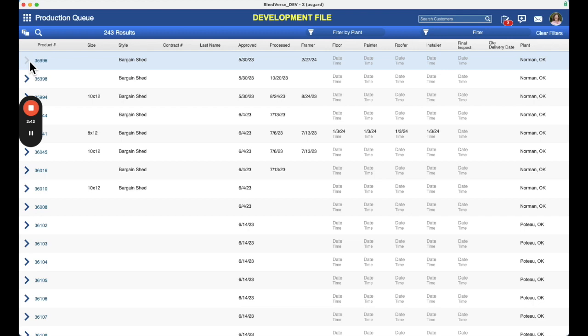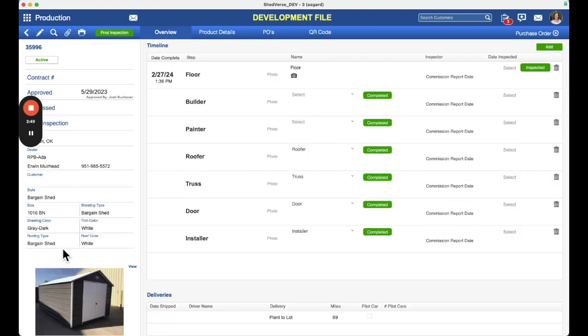Then in our production record here, you will no longer see the checklist here because that was part of what was hard-coded and creating some problems for some people. And now this is the only list that you have to work off of. When you go to do final inspection, the system is now looking for how many steps you have and how many steps have been signed off on. So if you have 7 steps in here, it's looking that all 7 of them have a date of completion in them before it will allow the final inspection.